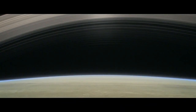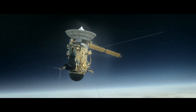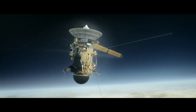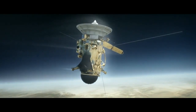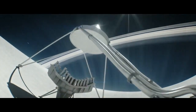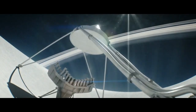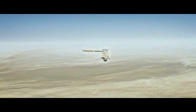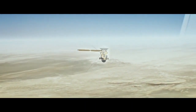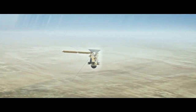So if I could see the last graphic, please. This is an animation, and so there's Cassini coming in. This is about that point. You can see we're starting, this is again a bit of artistic license here. But the thrusters, as you can see down off those extensions on the bottom, are fighting extremely hard to keep the antenna pointed directly at the Earth. And you can see it's going to start to feel the vibration of some of the atmospheric torques. But it will fight, and it will fight, and it will fight. The mass spectrometer is pointing into the atmosphere. The antenna is pointing at the Earth, and it's going to do that for as long as it possibly can.